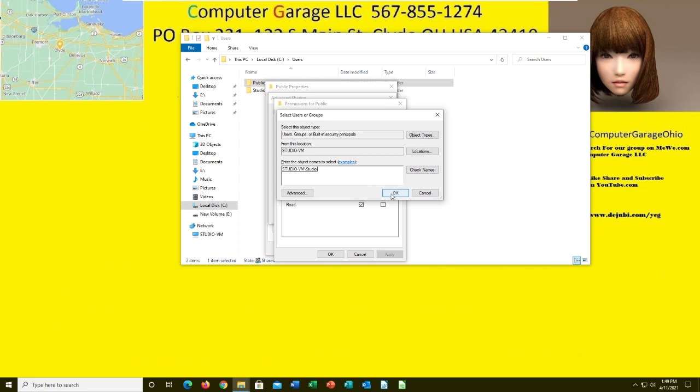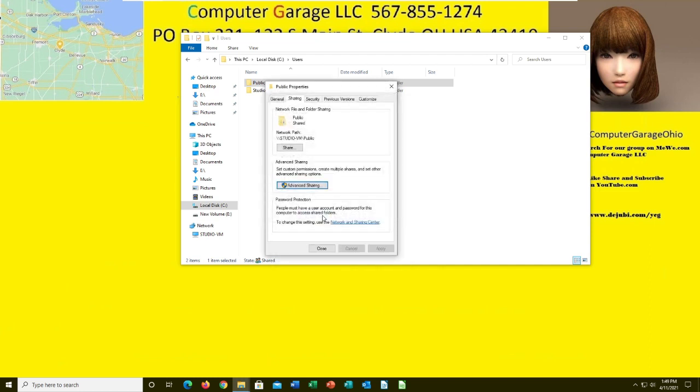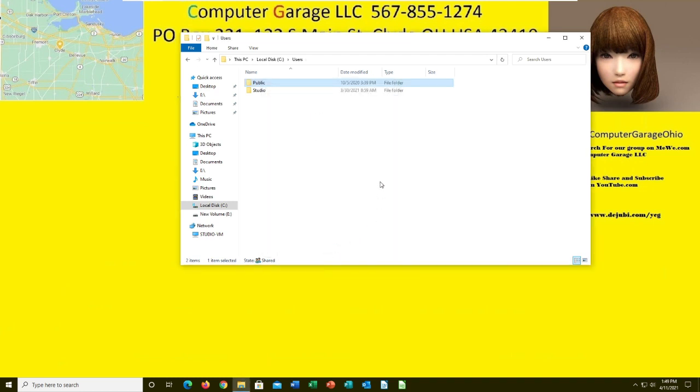If it asks you to confirm in a different box, just confirm it. If it is wrong, the computer will tell you. Now click OK and the username should appear in the user list. Give it full control, by clicking the Allow for full control. Click OK, and click OK again, and click Close. And the setup process for the host server should be complete.